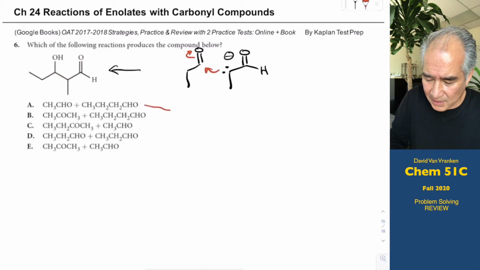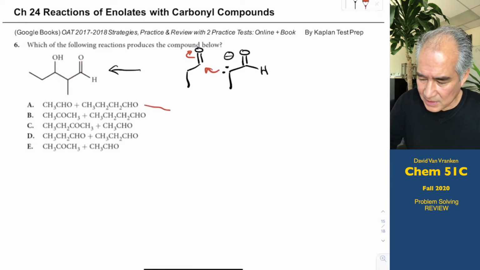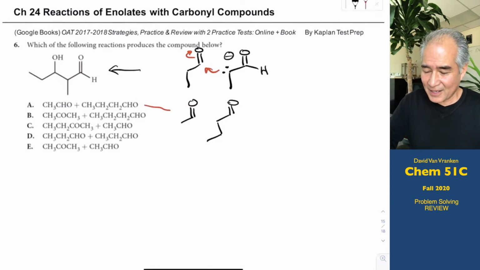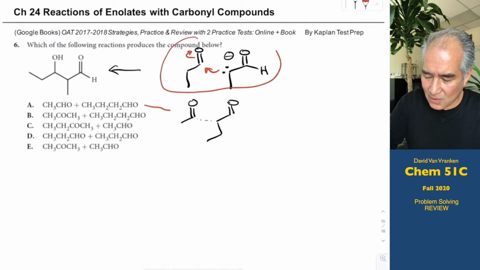Here's one possibility, and I'll try to draw those out and see if they match the answer that I drew. The first molecule is acetaldehyde. Well, that's not the right set of structures. The other one is another aldehyde that has a propyl group at the end. That's not going to give the right pattern. If you form a bond here, or if you did it the other way around, you wouldn't get the right structure. So I'm just going to put an X through that.